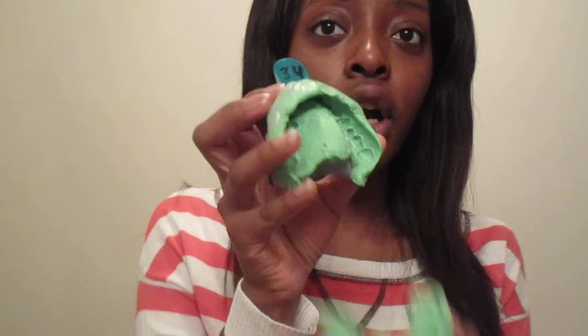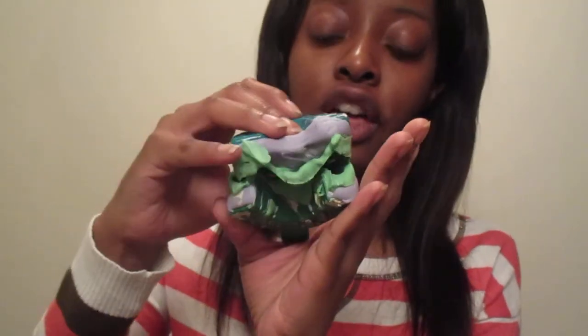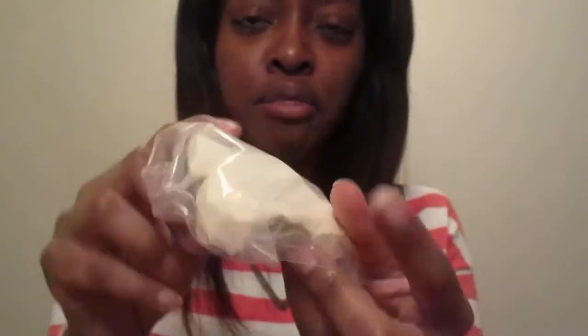Inman Aligner. So besides the case that it comes with, the Inman Aligner case, my stuff came with this box. Inside the box are my impressions. I think this is the lower. This is the upper. Lower, upper, put them together, it's a mouth. And then here's, I guess, a casting, my name's on the back of it. So this is basically a casting of what the impressions look like, in a casting type form.